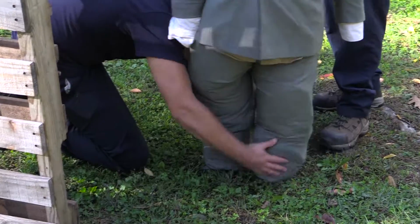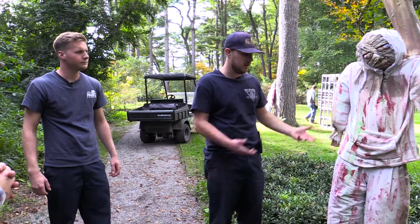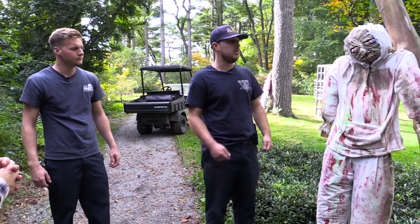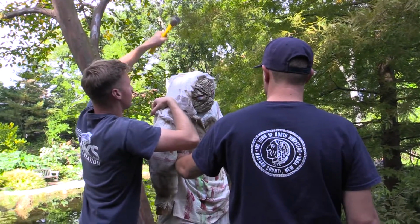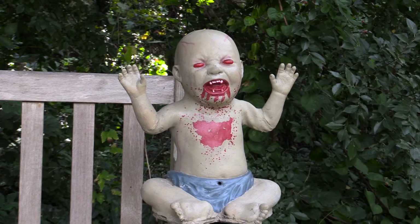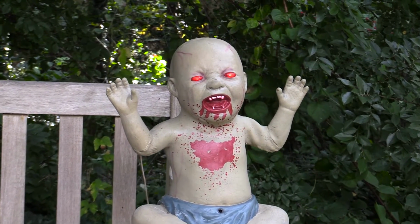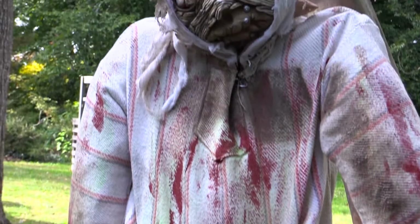Here is our dummy, and if we have inclement weather, sometimes what we'll do is we bag up all the dummies so the rain doesn't affect them. You know, obviously they're not drenched. And then before the event, we'll cut them, take them off, and get ready for the event. But we are prepped for the weather if it were to happen. We kind of know, whether it's tarps over things or bagging a dummy like that.